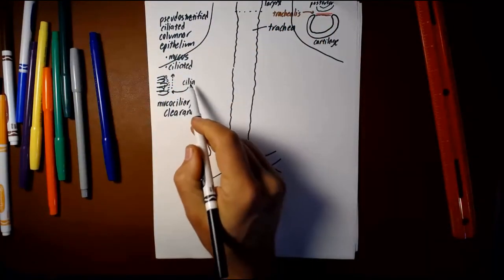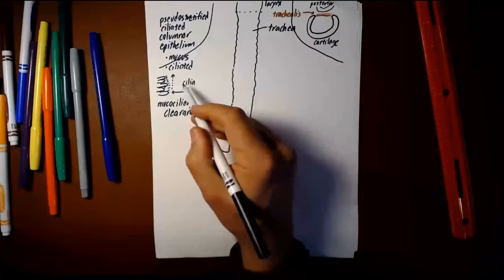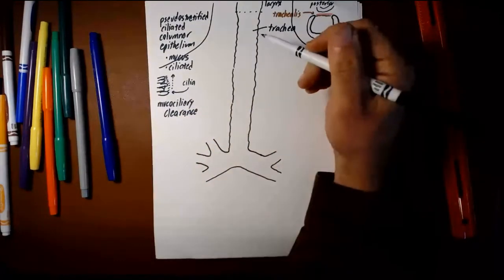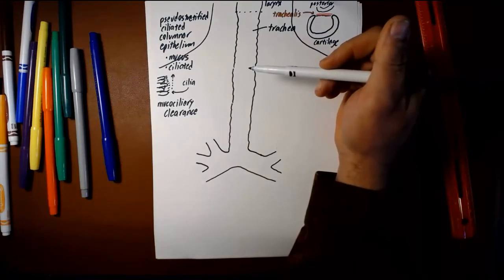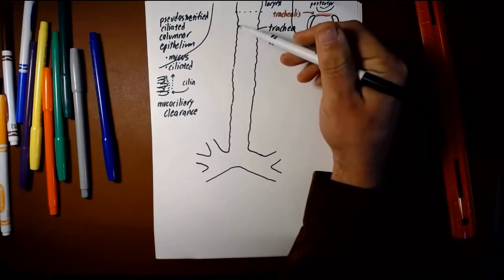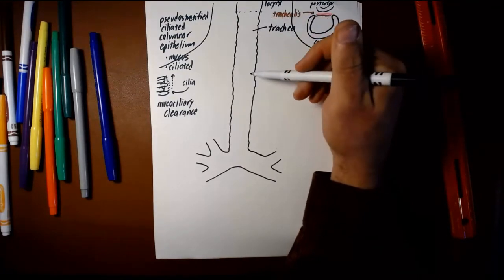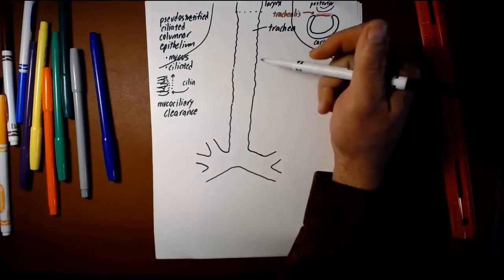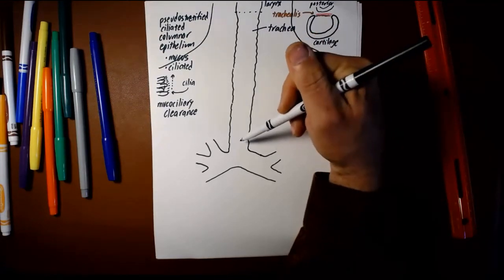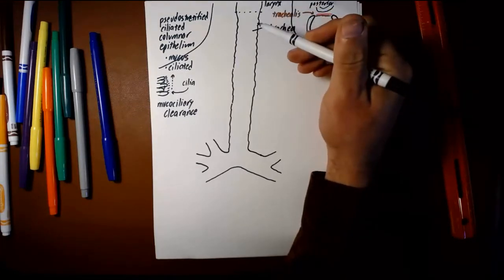Worth noting, those cilia can be damaged, especially by cigarette smoke. Cigarette smoke paralyzes and damages the cilia, especially long term. So if you've been smoking for a long time, these cilia are permanently impaired, and the mucus doesn't get cleared out as quickly. It tends to accumulate, which is one of the reasons why long-term smokers often have a hacking cough, especially in the morning when they've been lying down. That's their body trying to use forced airflow to move this contaminated mucus up and out.